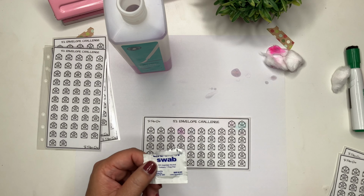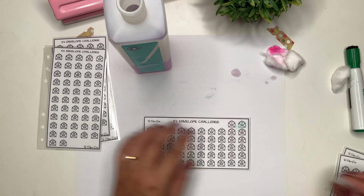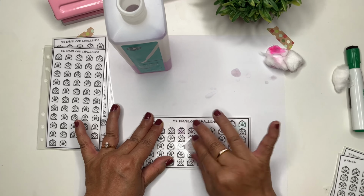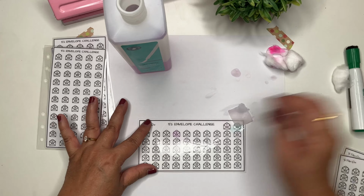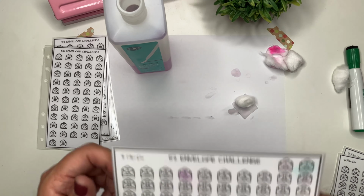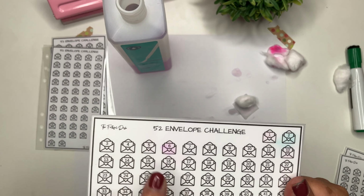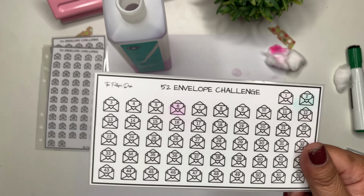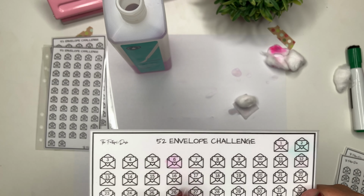So I have these little alcohol squares. I tried the alcohol square as well. And let me just dry that off, because that is not making a difference at all. You can still see the color from the pink, a lot. From the pink Sharpie, you can see it a lot. From the green dry erase marker, you can see it just a little bit.